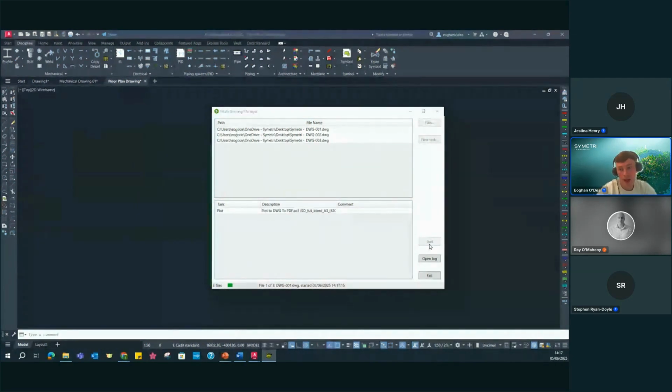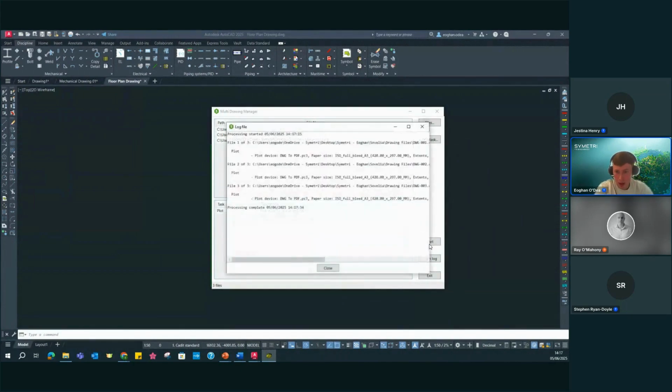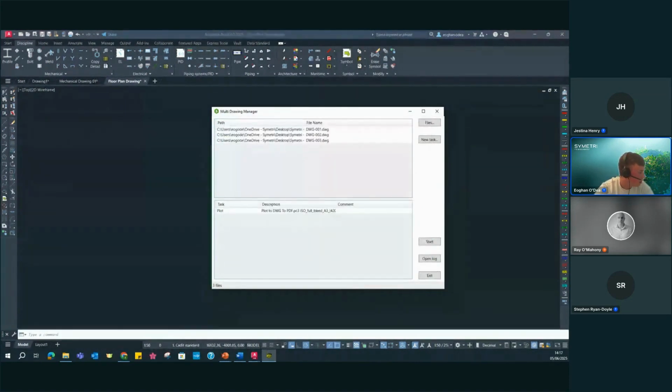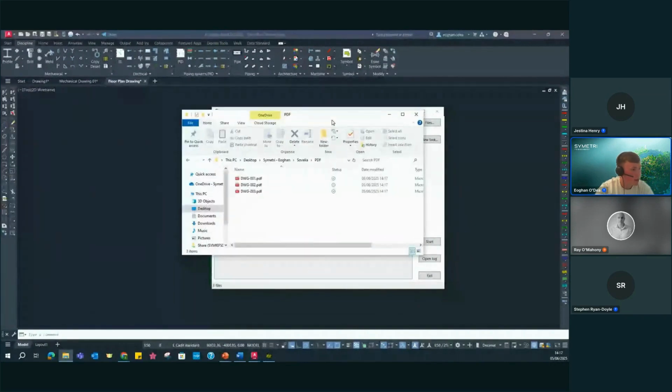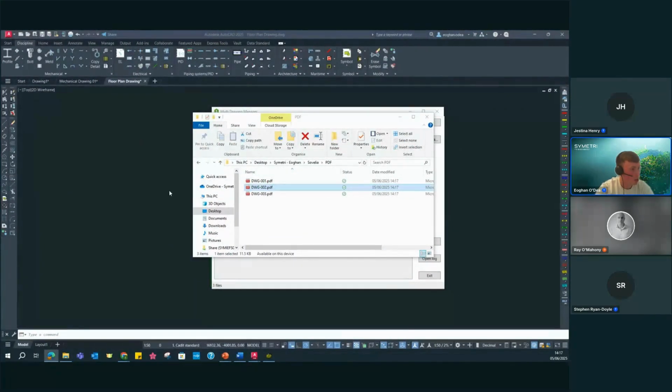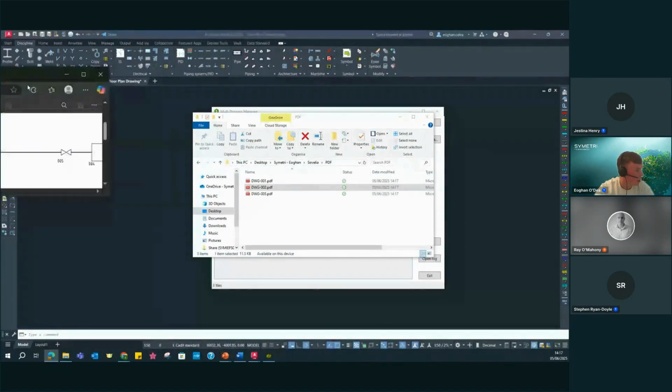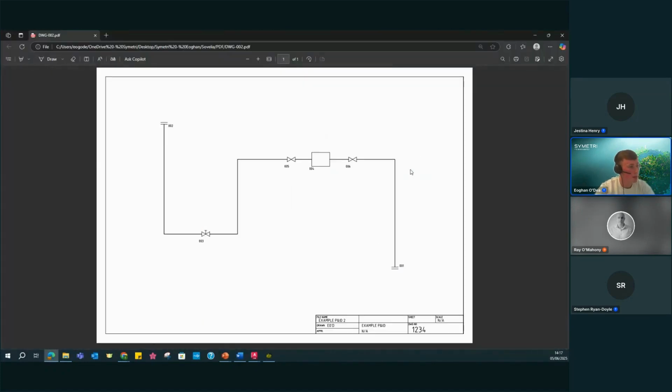Sovelia AutoCAD takes care of the processing and plots each drawing automatically. It'll use consistent settings across the entire batch. This means there's no more need to open up each drawing individually to make changes or for plotting and stuff like this, really saving time in the long run. When the plotting is finished, I will receive a log that we can see here. When I close that, I can see my 3 PDFs have been plotted for me. I can just open one of those up, and I can see that my PDF has been plotted for me.